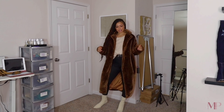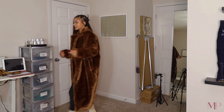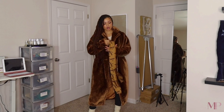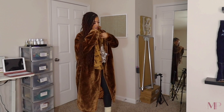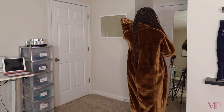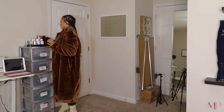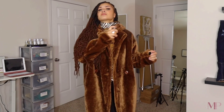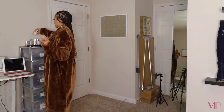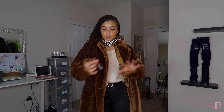Here's the vibe I went for - obviously something warm. I'm wearing my Lily Silk sweater so I had to complement it with this big fuzzy teddy bear coat, some Kim K boots, a black moment on the pants, and a gold buckle. I was trying so hard to style this scarf but I don't think it goes. It does give Paris, but I don't know if Paris is gonna do what it needs to do tonight - it takes away from the outfit. Let me put on my perfume. I've been loving Amber Chiffon - somebody literally ran down the street to ask me what I was wearing when I had this on. I'll bring the scarf just in case.